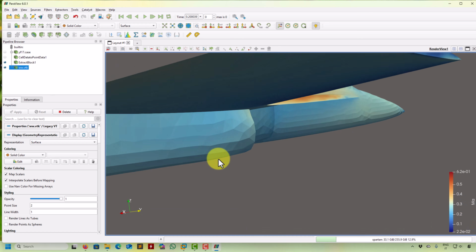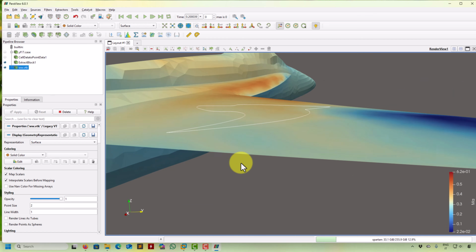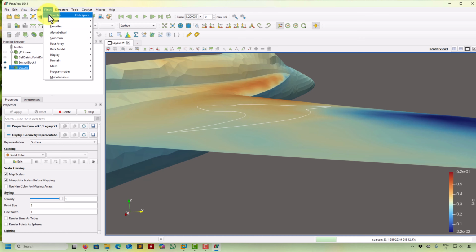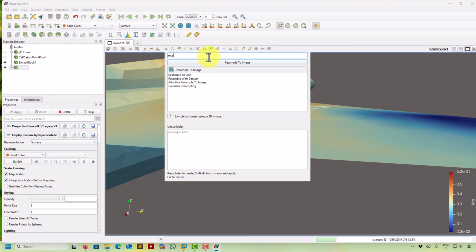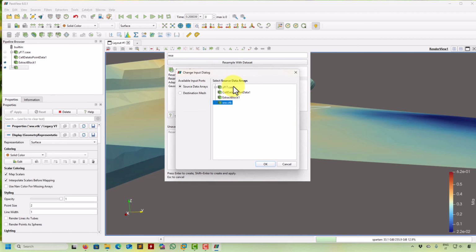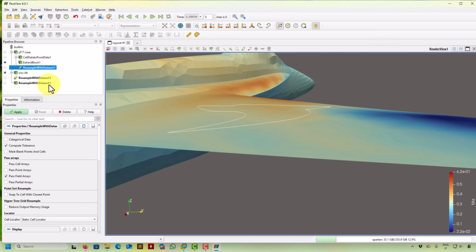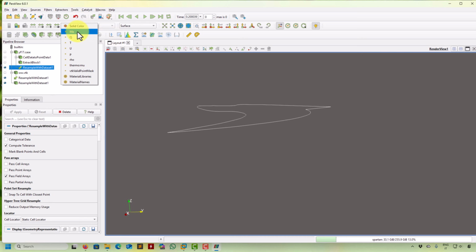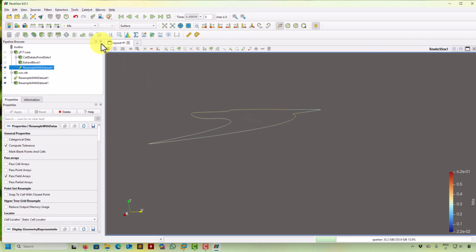So we know that it is there, it is on that surface, okay, that is the thing that you need to be super sure about. And let's do the steps. The first thing is that if this VTK doesn't have any information, you need to remap all the information. So recall that you have resample with dataset. So let's use all the dataset. My destination will be the VTK. I resample. Let me hide this one and see that now the data is available. You see the Mach number, temperature.